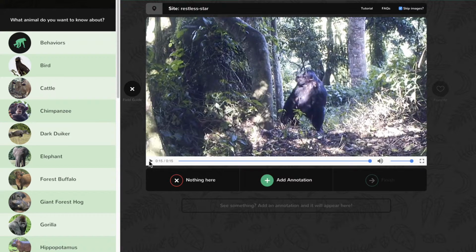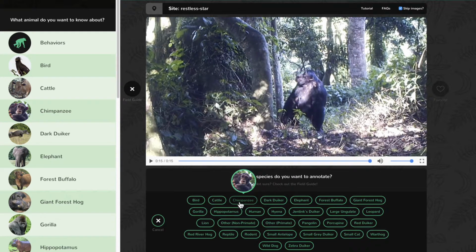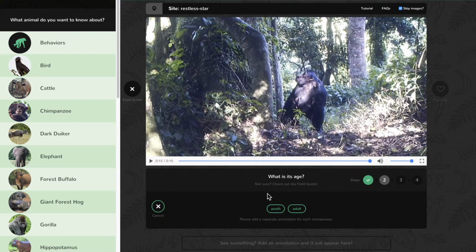So see, we'll play this video and clearly see a chimpanzee in the center. So to let you know what you're looking for, remember that chimpanzees being apes, they're bulkier than monkeys, and also they don't have a tail, though you can't really see that too clearly. But this is a chimpanzee. We'll start filling out the database. It is an adult chimpanzee.